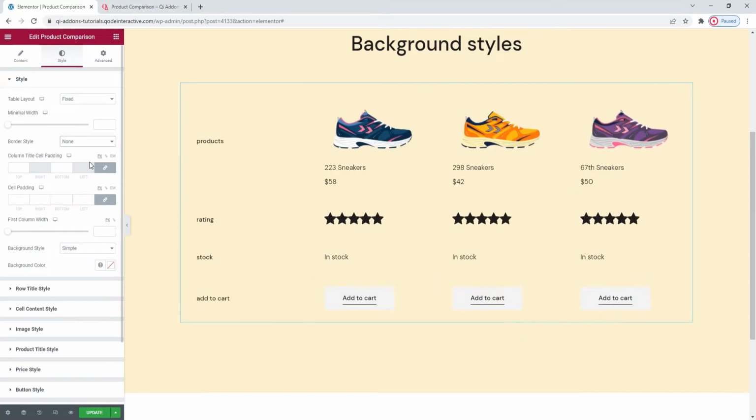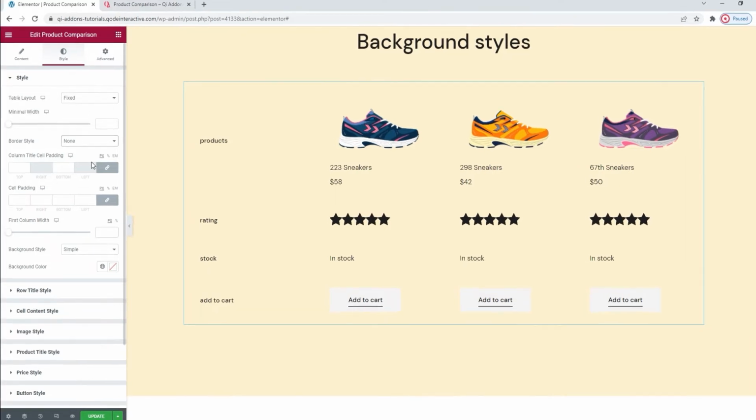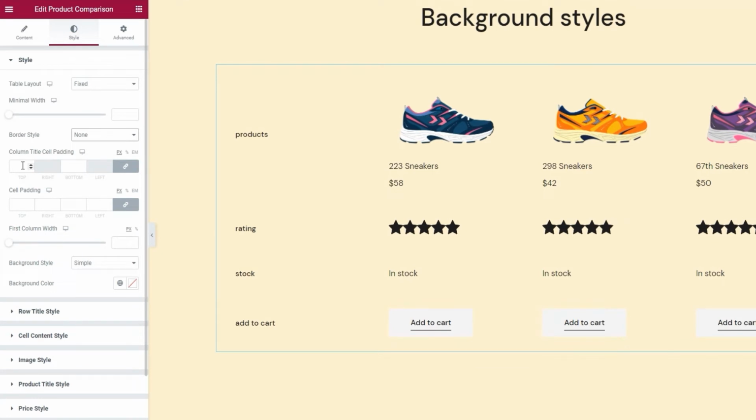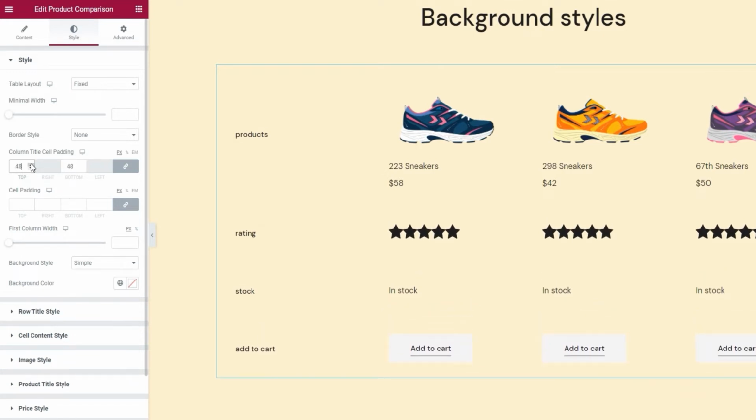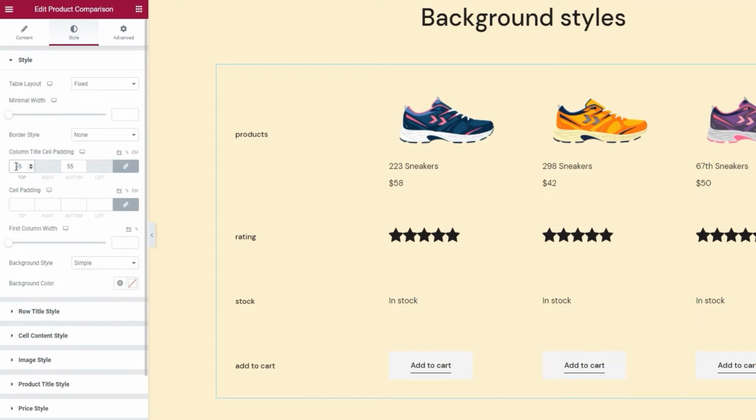And, in fact, when I switch the border style to none, the border type option will disappear since we don't need it. So, moving on, we have the column table cell padding. This option lets us add more space above and below the label text, or the title text if you prefer, in the cells on the left-hand side. There's some default padding, so increasing the values doesn't show immediate change. But once you've exceeded that, there, we can see how this pushes the entire table to stretch lengthwise. For my plan design, I'll set 55 pixels here.